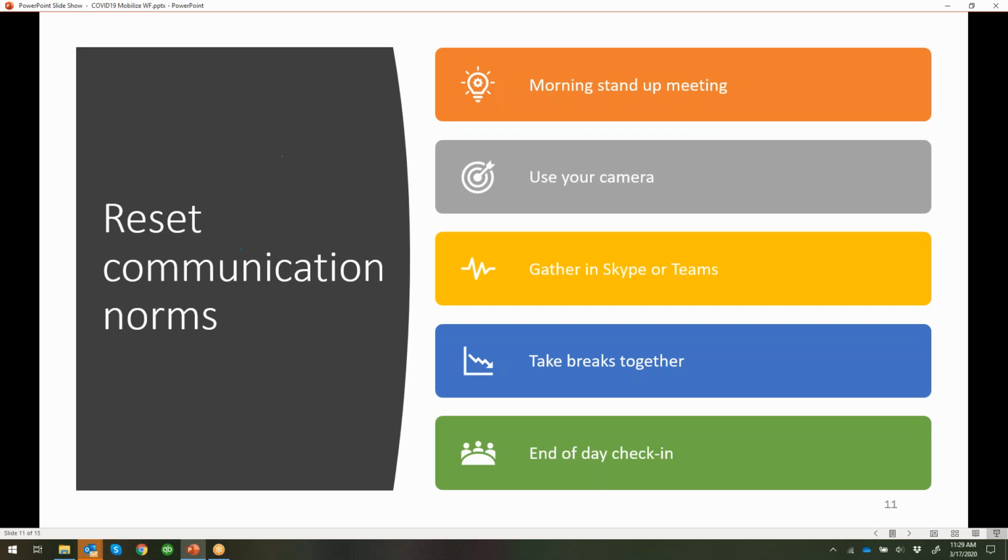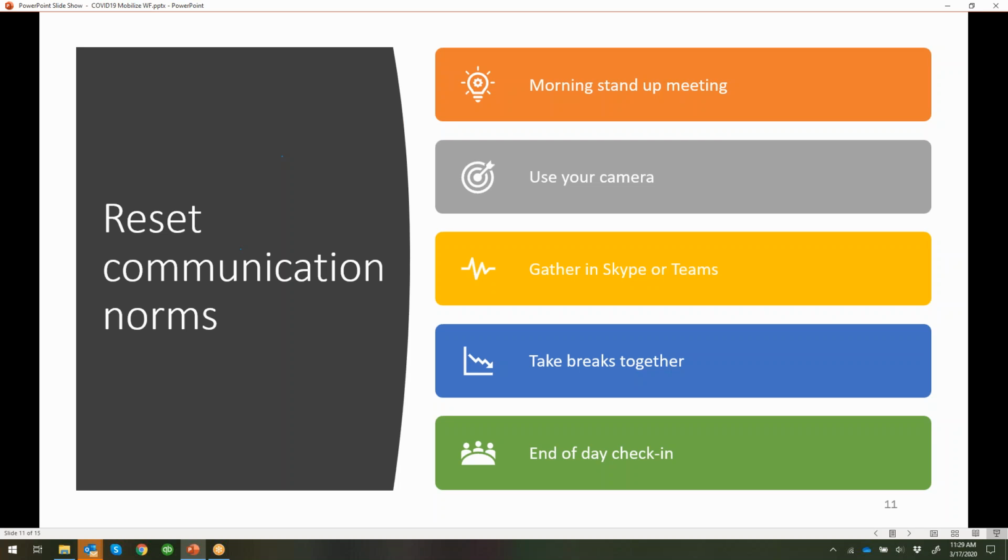And Meryl and I really, as we've worked with teams, recommend, especially in this situation, something we don't normally recommend: a morning stand-up meeting every morning. Especially if the team is very new to working dispersed, every morning they connect for 15 minutes on Skype or Teams or whatever their technology is, and just do a quick check-in. This could be a 10 or 15-minute meeting, but really recommending that people are together, they're asking questions, everybody understands what the mission and goal is of the day, and then they can go forward from there. That really goes a long way in opening the door to back and forth discussion throughout the day.